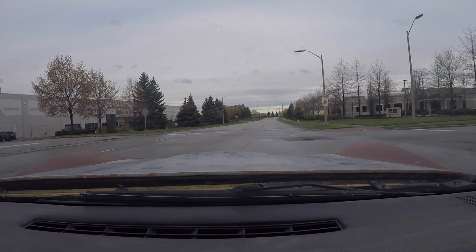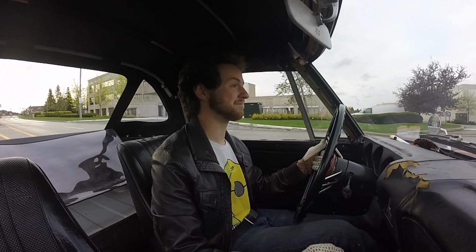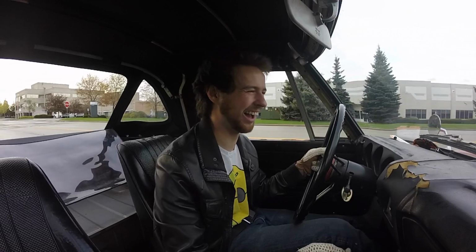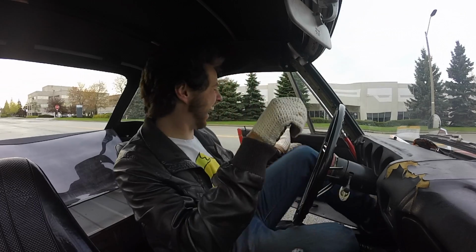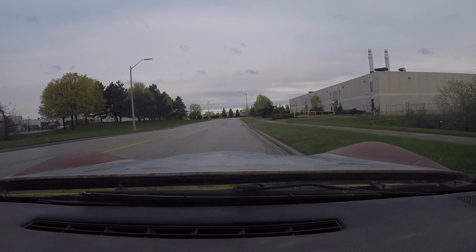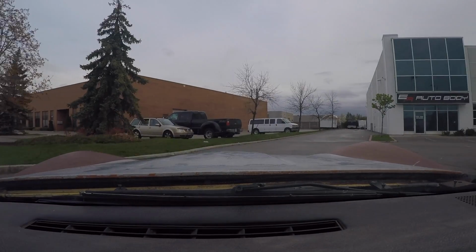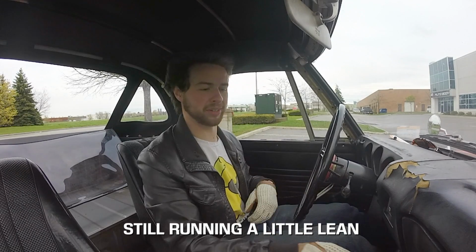The drive was going great, and then I left a stop sign with a little too much enthusiasm. One part of his Corvette decided it didn't want to go to the car show. Hey, honk if parts fall off, right? Oh boy, I didn't know I'd get souvenirs at this car show. We must have been driving pretty fast because we were the very first people to show up at the meet. This will get a good spot. Still running a little lean.